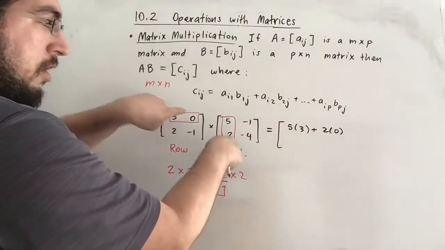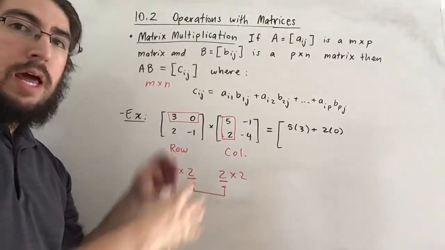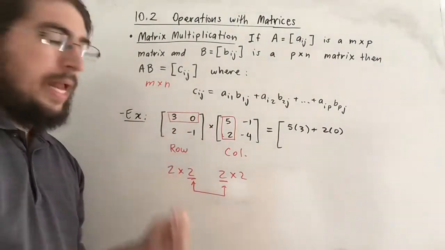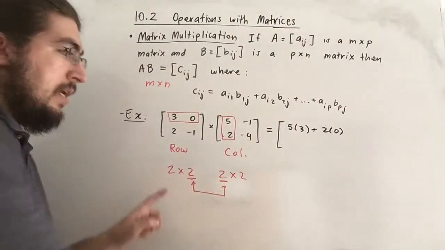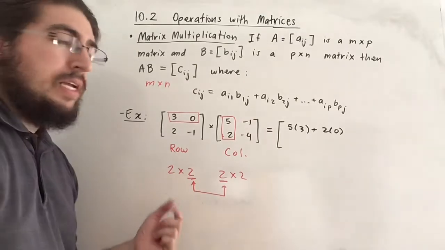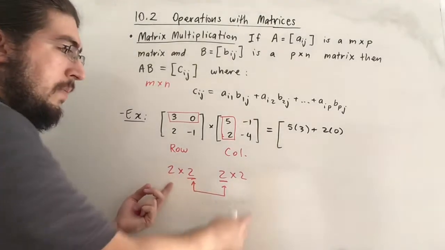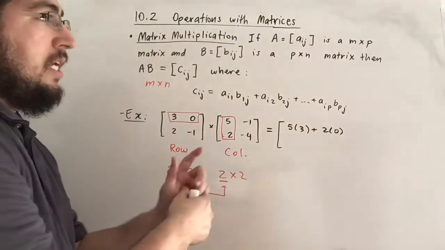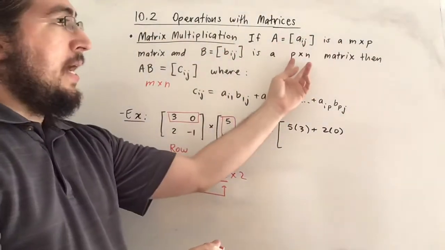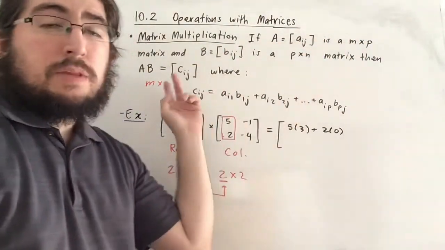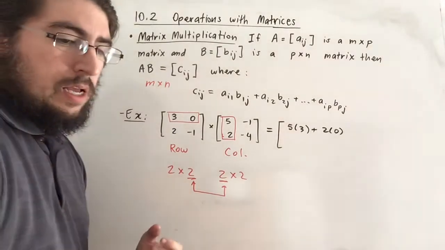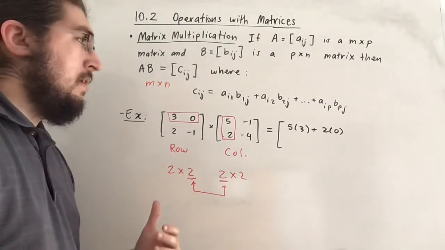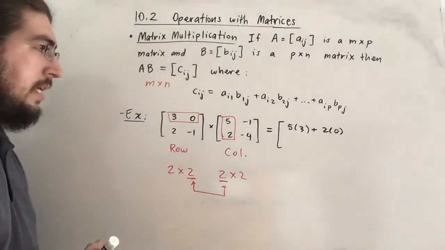Otherwise, if this one's too large, you can't line things up and there's overlap, or if this one's too large, the same thing happens. So they must be such that these dimensions are the same. These two we don't care about, they could be different. And in fact, the result will just be this dimension by this dimension. Notice here, m by p and p by n, if you cancel the p's, you end up with an m by n. So that's really the visualization of what's going on as far as compatibility goes. But let's continue and move on with this idea here.